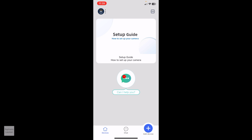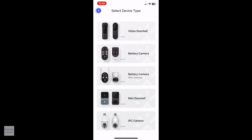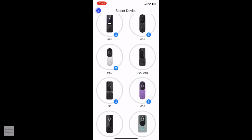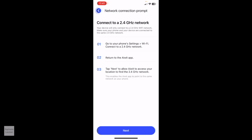Okay, setup guide. Add device, and this one is a video doorbell. Would like to use Bluetooth, allow. What is the video? T50 is the model name. There we go. Press and hold the device button for 8 seconds until the red light is flashing. Red light is not flashing. All right, hold on. Power on.